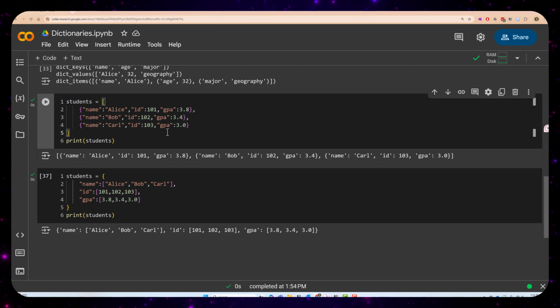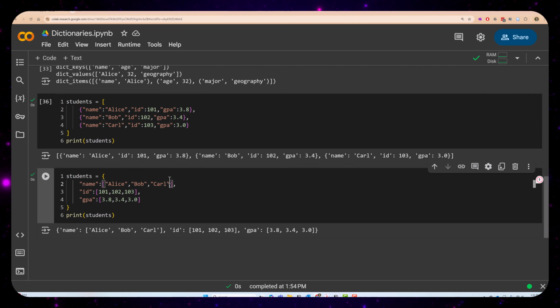I just have to add another line here for a new student, whereas over here I have to make sure that each different list item lined up correctly so 102 wasn't being attributed to Carl. So this was probably the better way to do it. I kind of like this one, but this one's probably the one you all should stick with for now, okay?